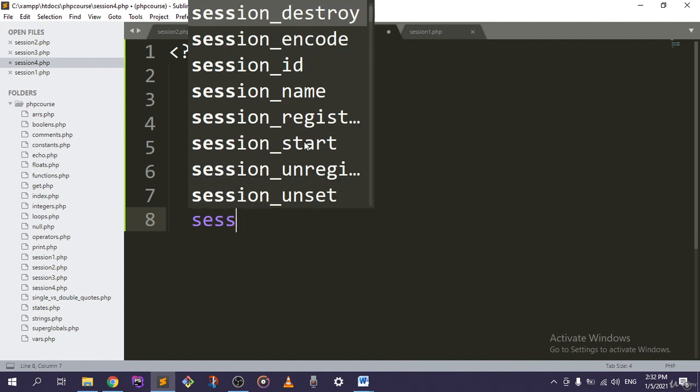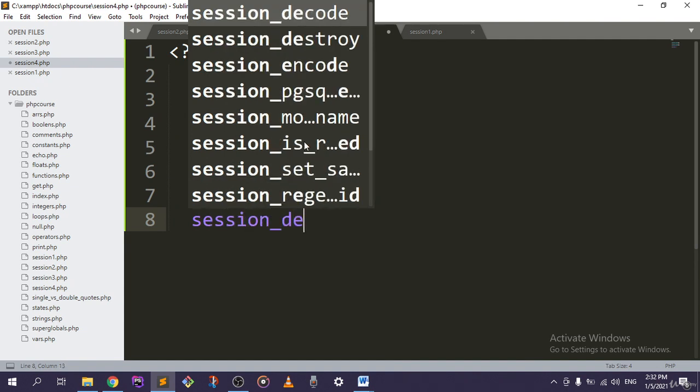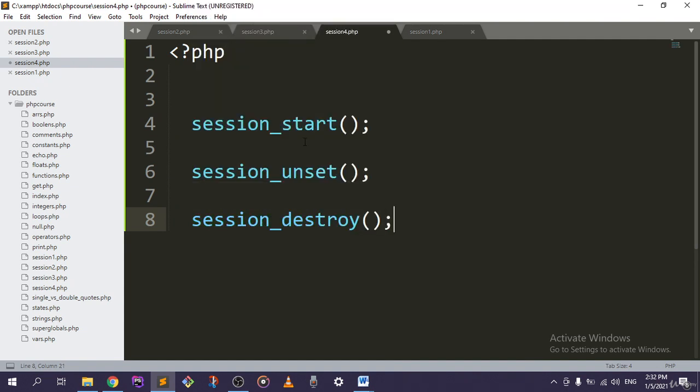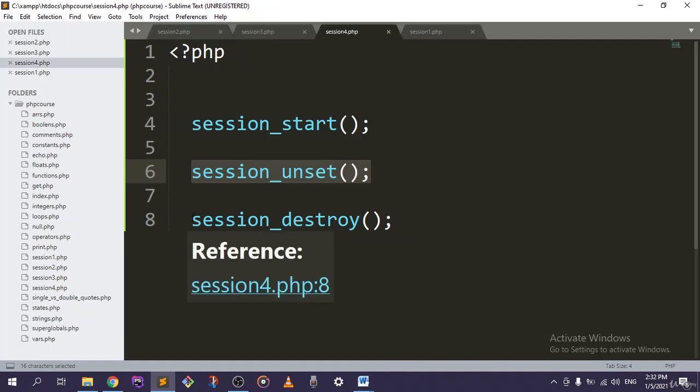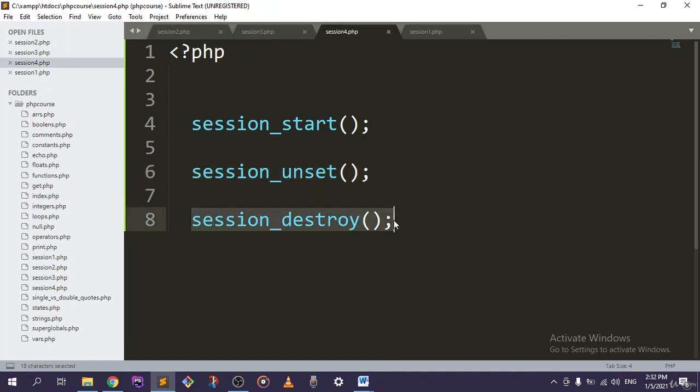Now the last one, which is session destroy, just like this. So basically what happens right here, we're starting the session, and now we are unsetting all the variables, and it will remove all the variables and of course the values.